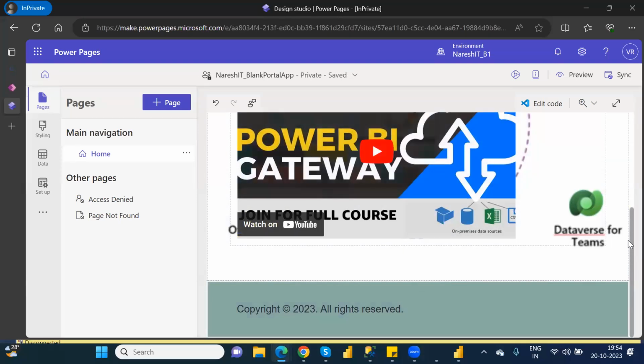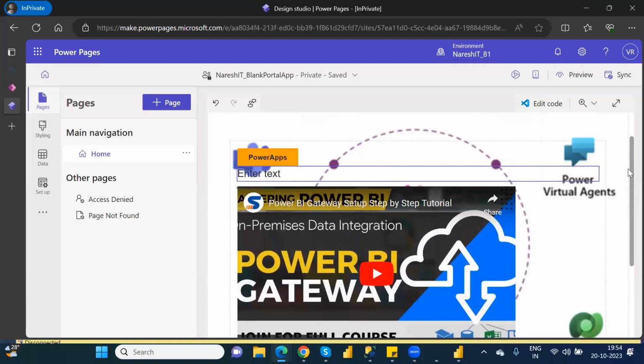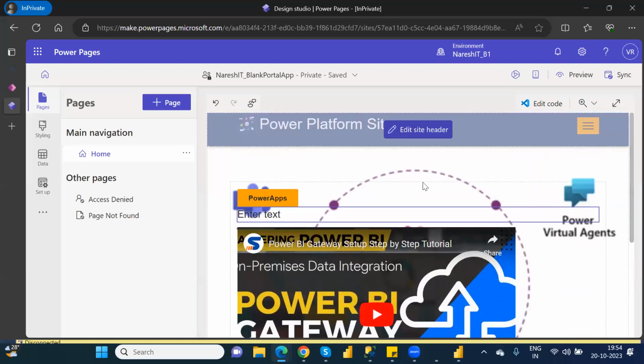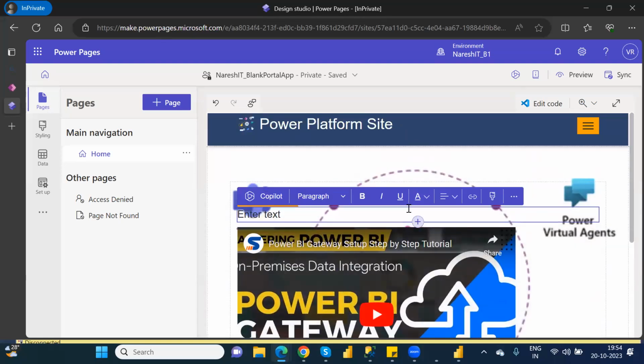This is the text box. Here itself, you can enter whatever text you want. See here in this one, like Power Portal. So like this, Portal.